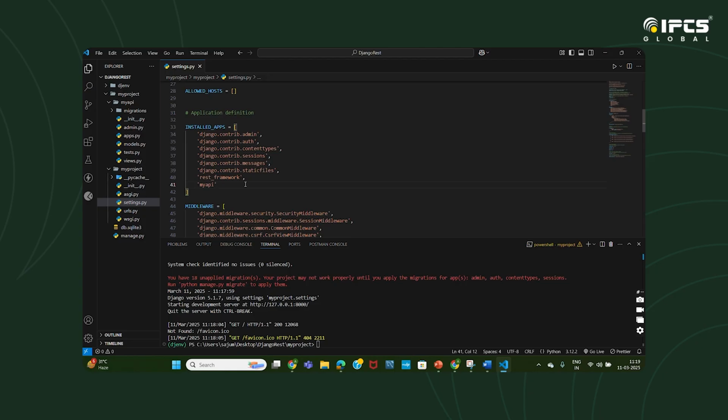Now I will define a simple model for our API. I will create a book model with the fields for the title, author and published date.